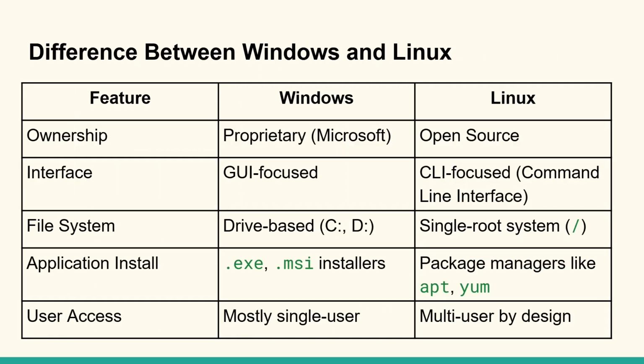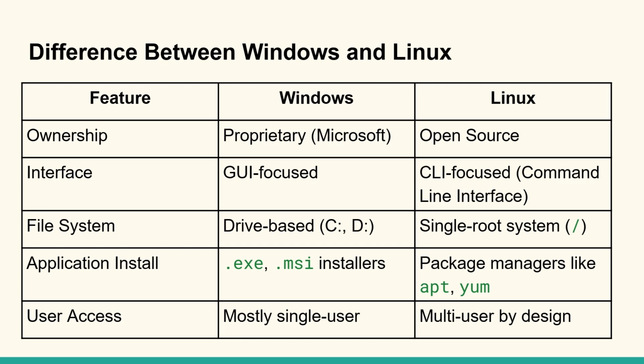So till now we have discussed what is Linux and why as a developer we need to learn that. Now let's try to understand the basic difference between Windows and Linux system. As we know, Windows is owned by Microsoft, so it is paid. I need to pay if I want to use that OS. But Linux, as I told, is open source, so it is free to use. I just need to download or install the OS and then I will be able to use it. I don't need to pay for that operating system.